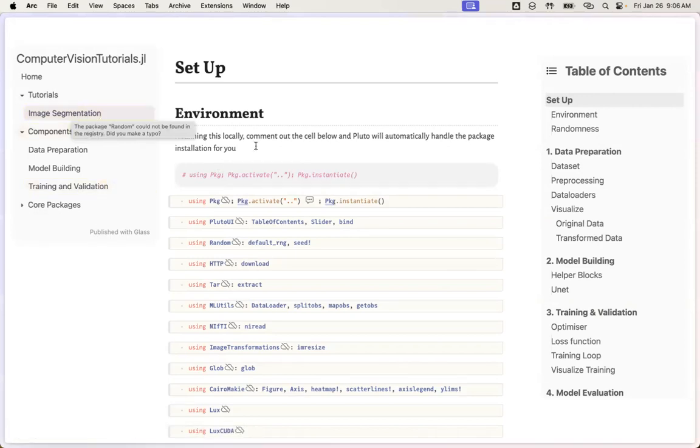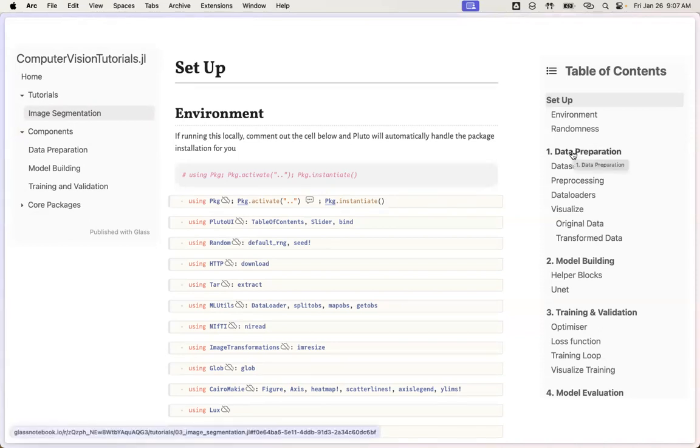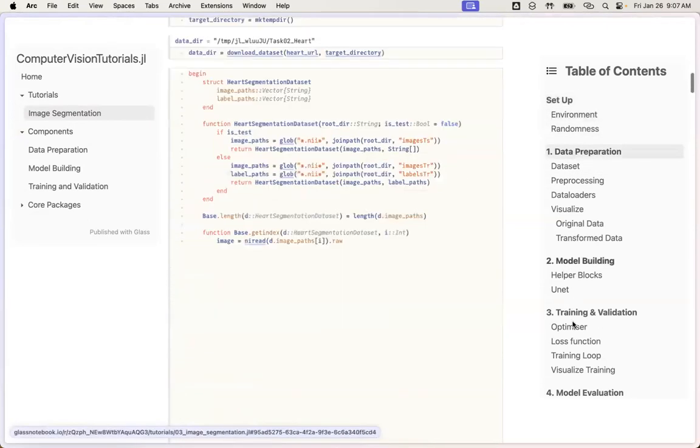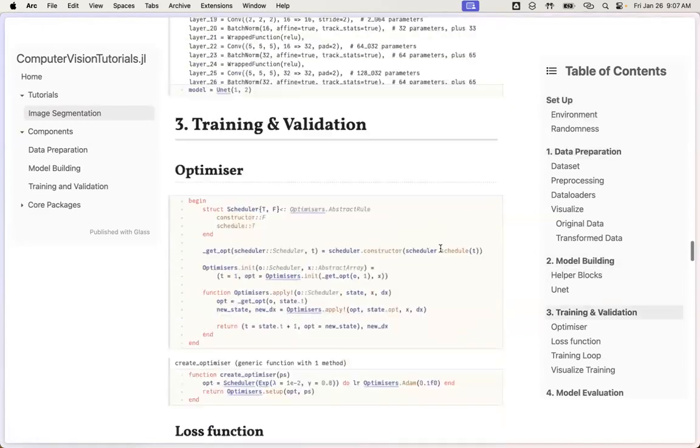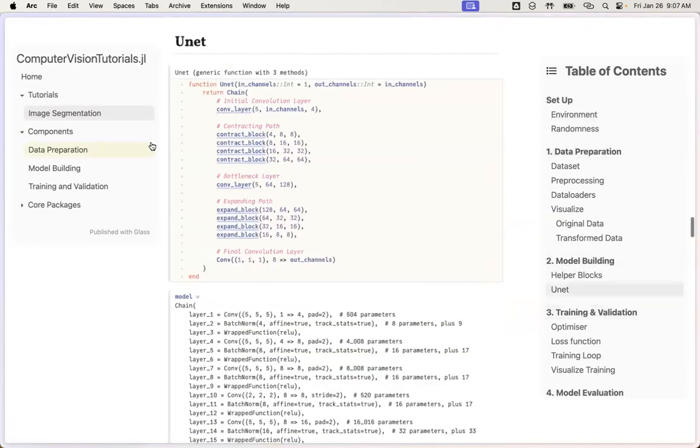My goal is to break down the pipeline of a deep learning task into core components that are consistent across every task, whether it's classification, image generation, or segmentation: data preparation, model building, training and validation, things like that. Then the goal is to put together Pluto notebooks as comprehensive tutorials for some of these key tasks.